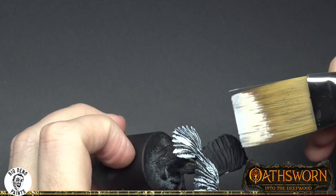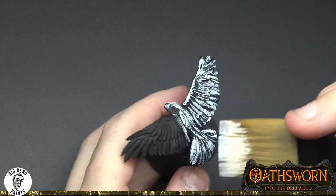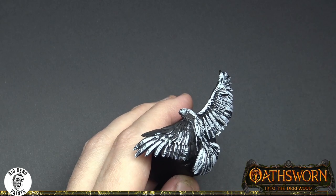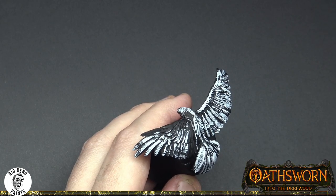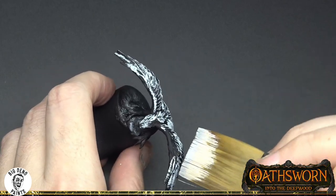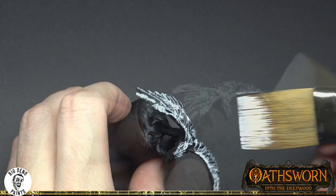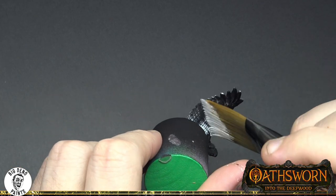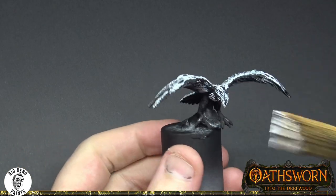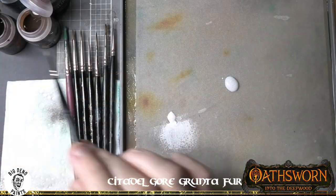This brush approach is really straightforward and also really quick, rather than going in and painting every single feather with an individual line. The brush is doing all of the hard work for you, and that's why many painters don't exhaust the full repertoire of tools available. This brush isn't expensive — I bought it from my local stationery store for about three dollars. What I'm actually looking for is that slight bit of separation from the bristles. If you want to speed it up, you can just fling across the whole surface rather than doing each individual feather, though it doesn't look quite as effective.